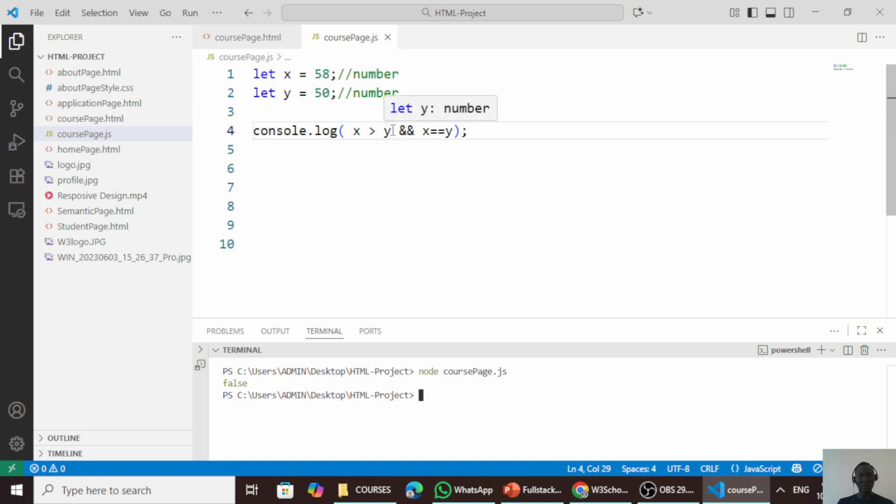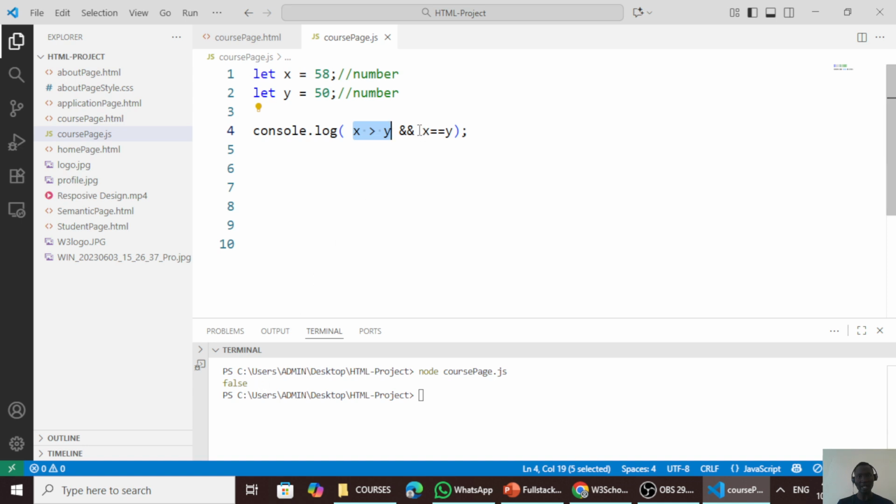It is because the first condition, x is greater than y, is true, but x is not equals to y. So even though the first expression evaluates to true, the second expression evaluates to false, and since one of these is false, we are going to print false.